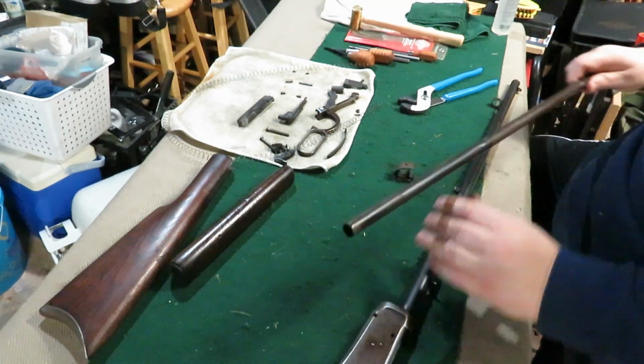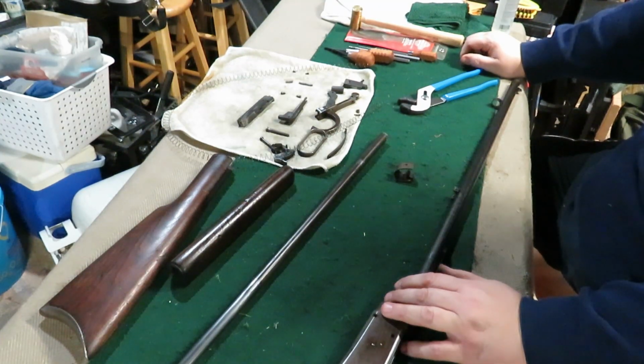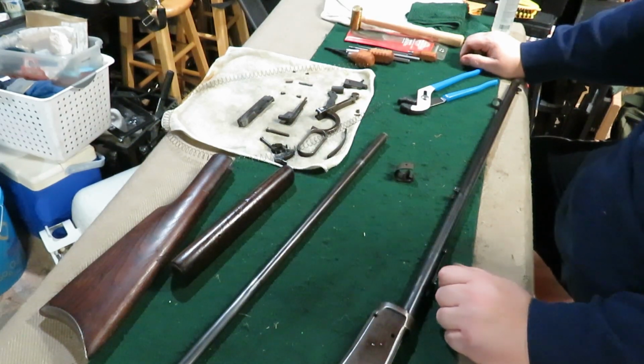The last 100 years. It's already 2022. This thing was manufactured in 1922. Well, I'm going to give it a really good cleaning, and I'll show you how I assemble it again.